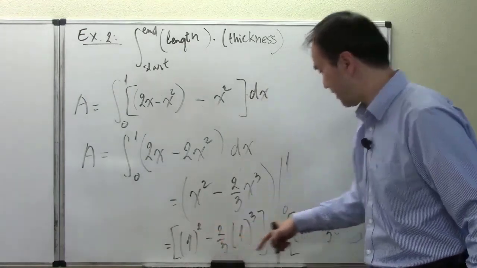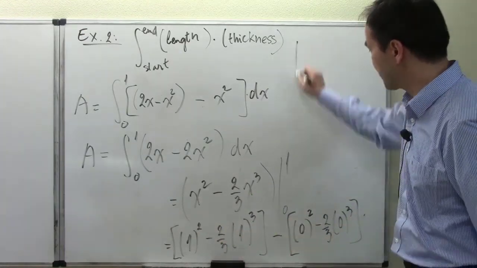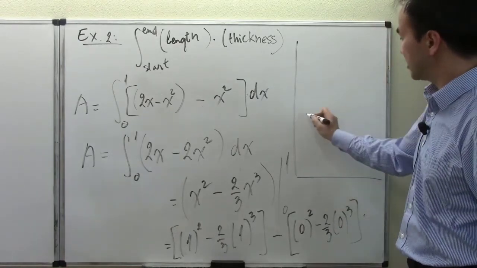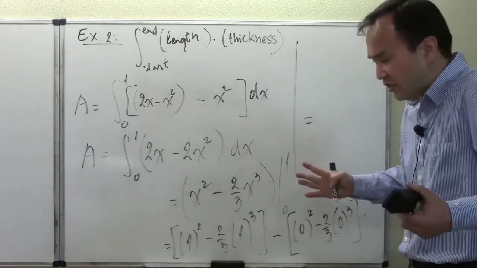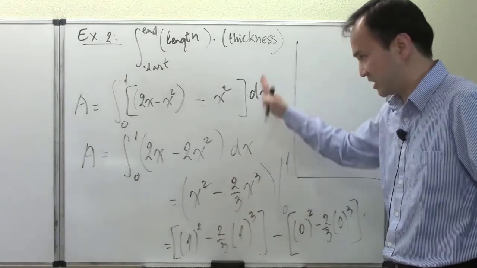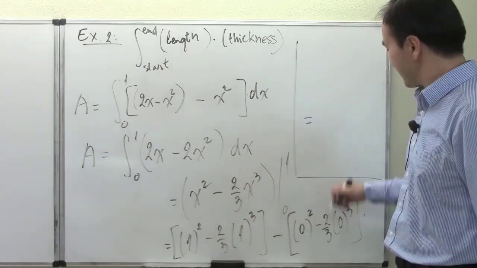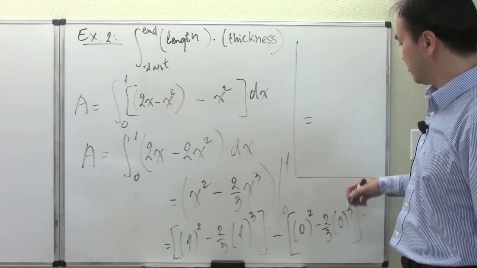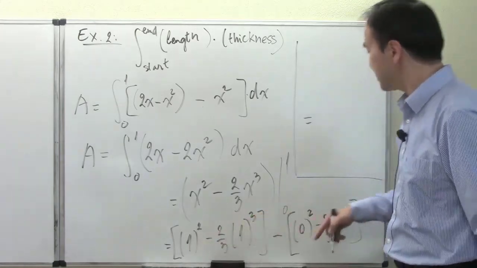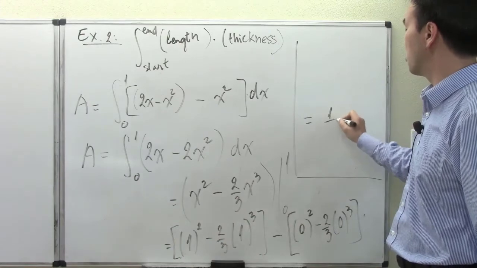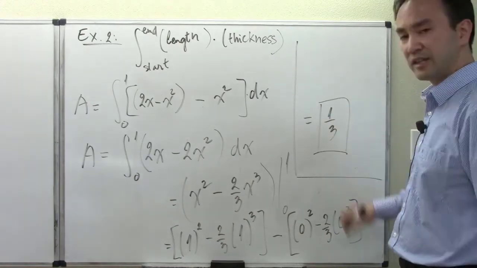And so all we have now is the final answer. I'm running a little bit out of space here. So the area, see, so much explanation, but the work, once we set it up, can be done in one short space of my little board here. So the final area here is going to be 1 minus 2/3. Okay, so that's going to be 1/3. That's how big this area is.